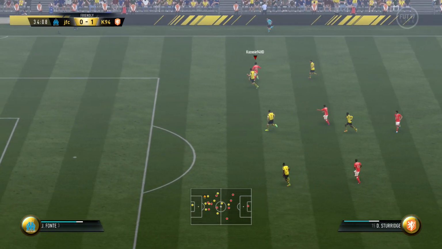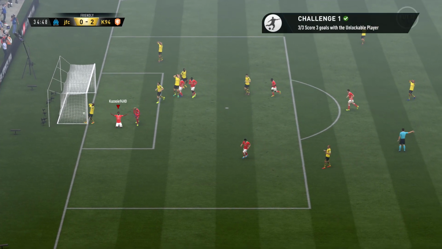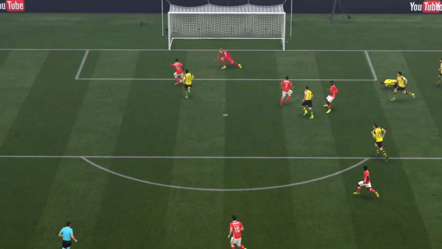This time he plays a through ball to Daniel Sturridge, cuts in with the Berba spin, beats the defender with the ball roll, beats another defender with the ball roll. Odua was free, taps it in with his weaker foot, and we complete yet again another challenge in the first half. And Odua there with his 3rd goal.